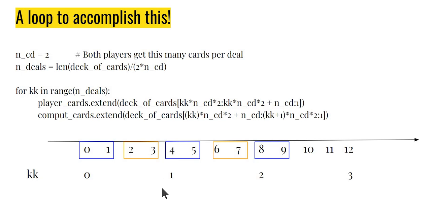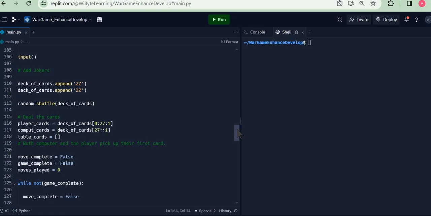Now, this will take a little while to understand. But do put some thought, and I'll be happy to discuss this with you. One important point to understand here is that each of these slicings is going to give you a list, and that's why I'm using the extend method, because I want every item to be added as an individual member to the player cards. Let's see this working, and then it will become a bit more clear. Basically, here I come to my code. For the moment, I will just remove these 2 jokers.